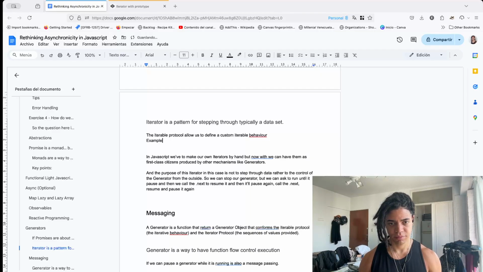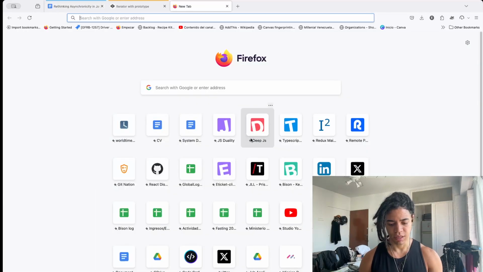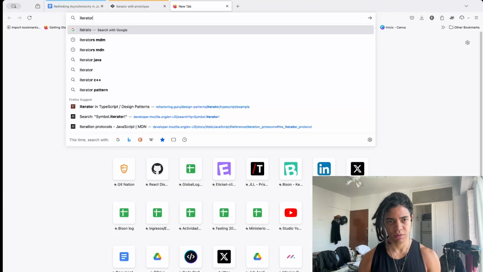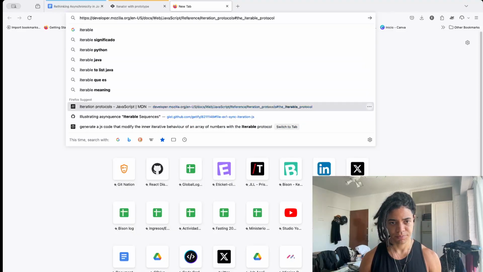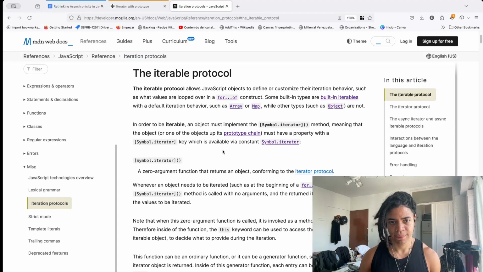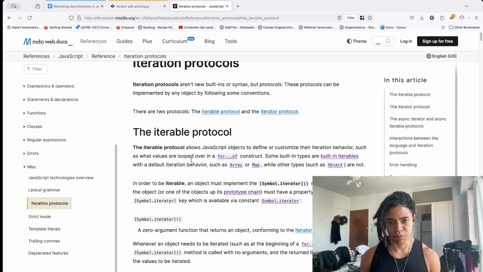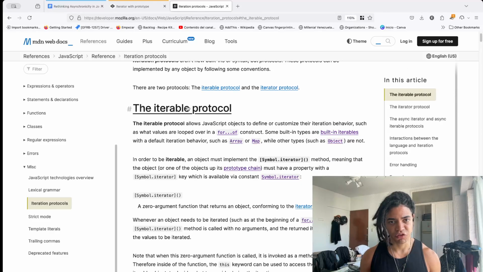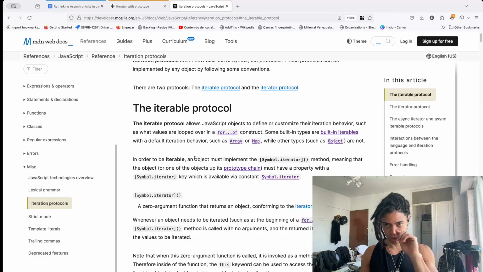Example. That's what it is. Iterator, iterable here. The iterable protocols allow JavaScript objects to define or customize the iterator behaviors, such as how values are looped over in the for of construct.